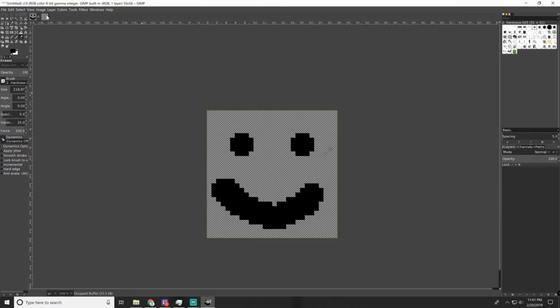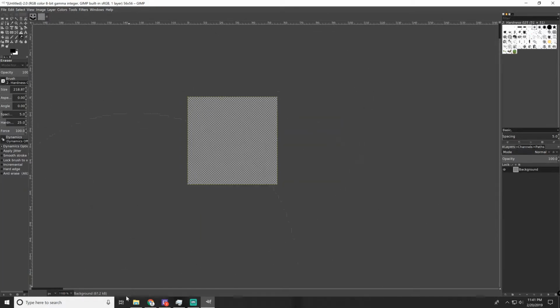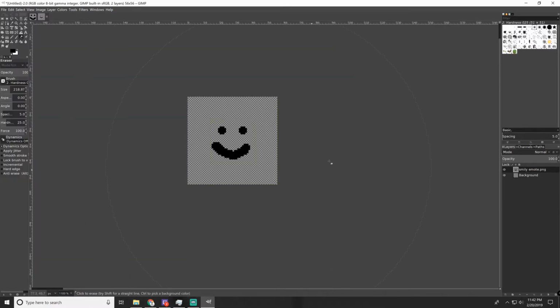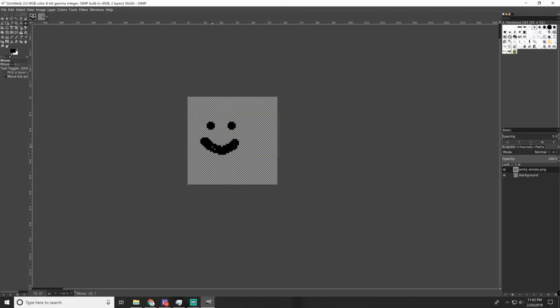Now that we have that, let's go ahead and try and just click and drag our smiley emote in. It'll be really small. Like you want that to be bigger, right? So I'm going to go up to the top and click this little cross looking thing. It's the move tool, right? So now we can move it around. Super happy smiley emote. But it needs to be bigger so that it doesn't show up really small. You can move it around if you want to. It's a little small, right?